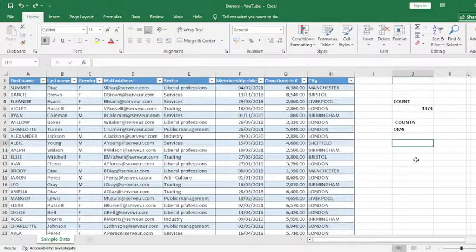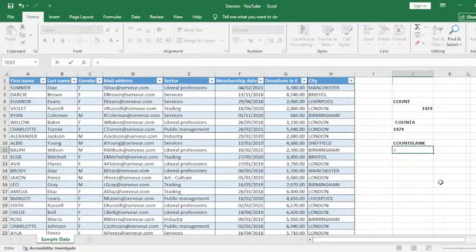So let us see. Let's count how many city entries we have here, how many entries we have in the city column. First of all, let's just say COUNTBLANK, so that you can have this. There you are, and then I enter the range. That's the syntax. So for count functions, you have the function and then the range. For COUNTBLANK, same thing as for COUNTA. So let's enter the range.